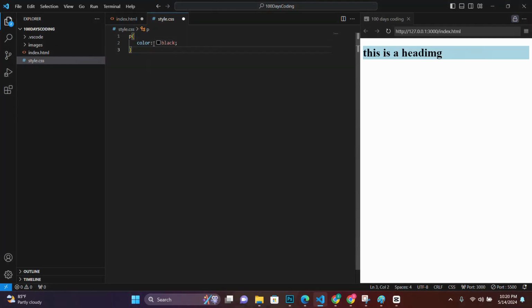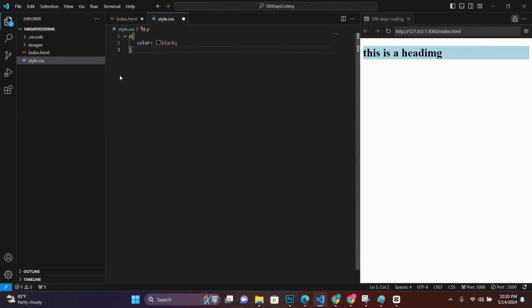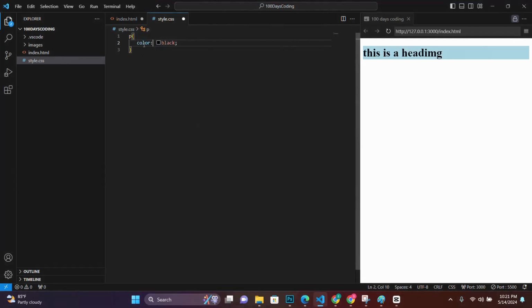And after the property, your colon, and after your colon, your value, and then you always end every declaration with a semicolon. So this is how the CSS syntax looks like: a selector, the opening and closing curly braces, your property, your colon, and then the value of the property, then your semicolon. This is the basic syntax of CSS.